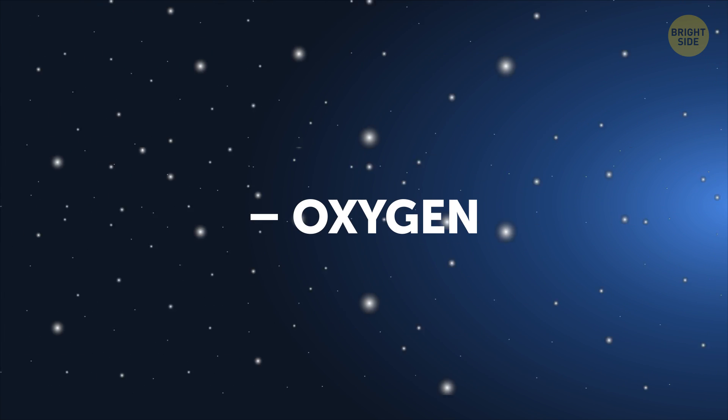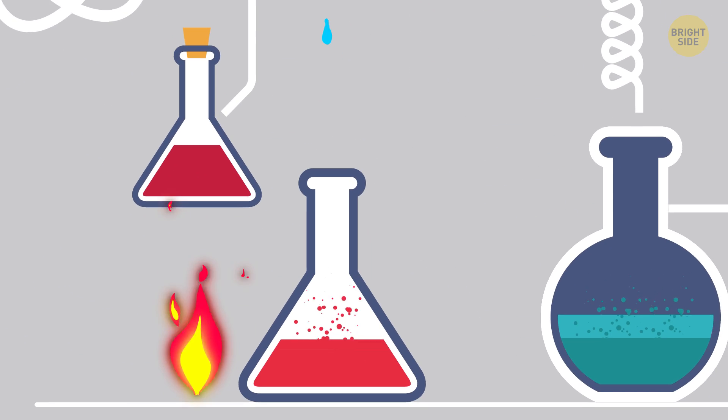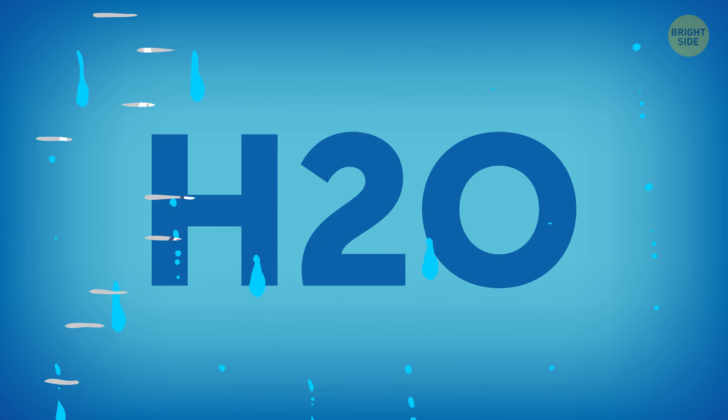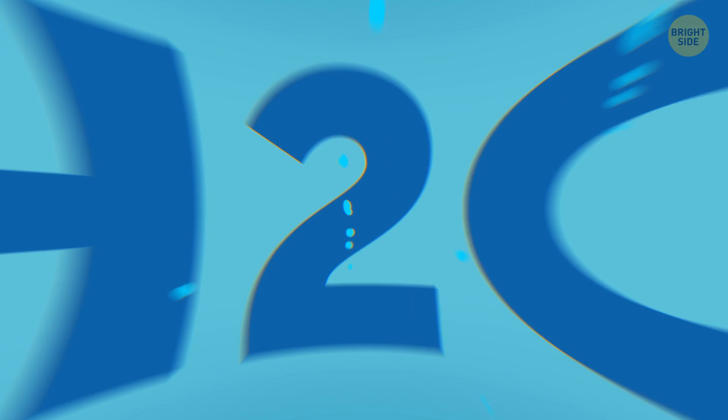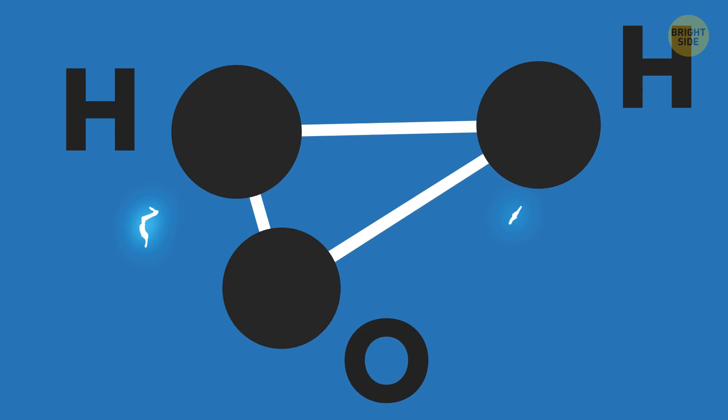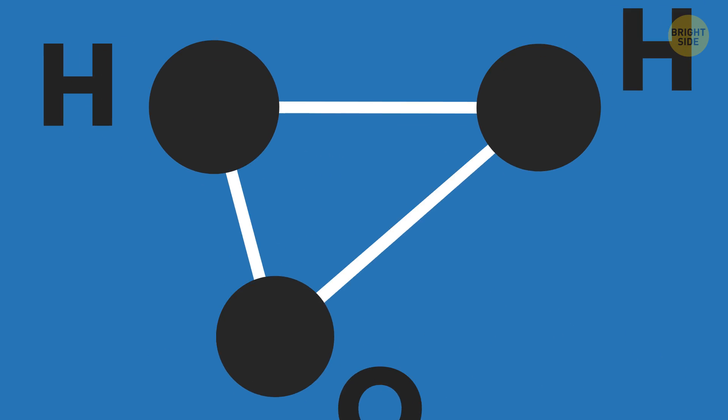Ah, the question of the day. Like I briefly mentioned, they can get oxygen from that same water. Remember your chemistry classes in school? Oxygen is the O part of H2O. Here's how they do it. An electric current is passed through water molecules to break them down. This process is called electrolysis.